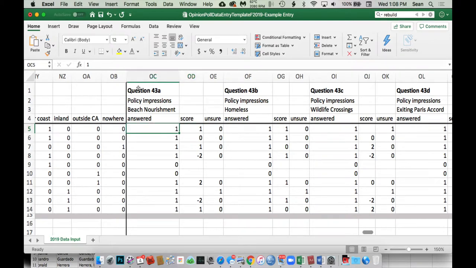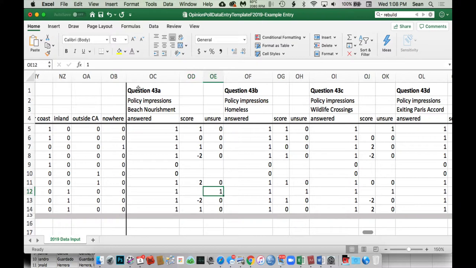And so this one, did they answer it? Yep. And this person said they were positive, so I put a 1. Yeah. What about the I don't know? Right. So the I don't know is the unsure. So the I don't know is they didn't give us any numerical assessment. So they didn't skip it, but they said I don't know. So in that case, it looks like this one. So they answered it, but there was no score, it was unsure.